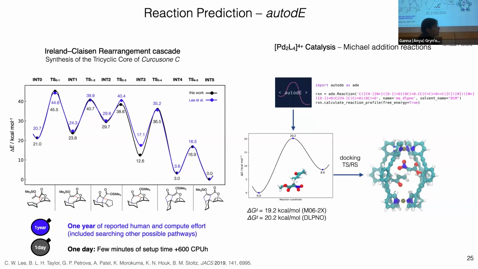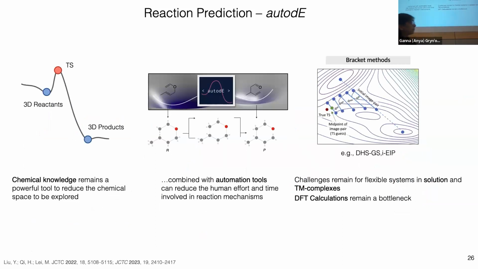But using those systems, we started to see some of the limitations as well. Okay? Because in those cases, you can imagine that flexibility, dynamics of the system, solvent effects, counter ions start to be very important. And that just becomes a limitation for DFT. So in this case, just to close this one, we can see that chemical knowledge remains very important for us. We want to automate the system, but we want to combine this chemistry knowledge with automation so we can reduce the human effort and really focus on the chemistry that we want to explore.